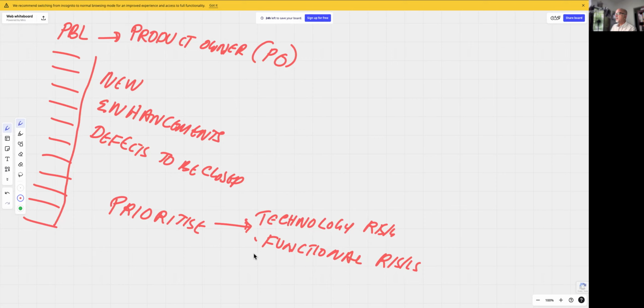And then another key parameter is the value that feature delivers to the client. Higher the value, we want to deliver it faster. And again, if the technology risk is higher, we want to develop it faster so that the risk can be addressed in the very early sprints.